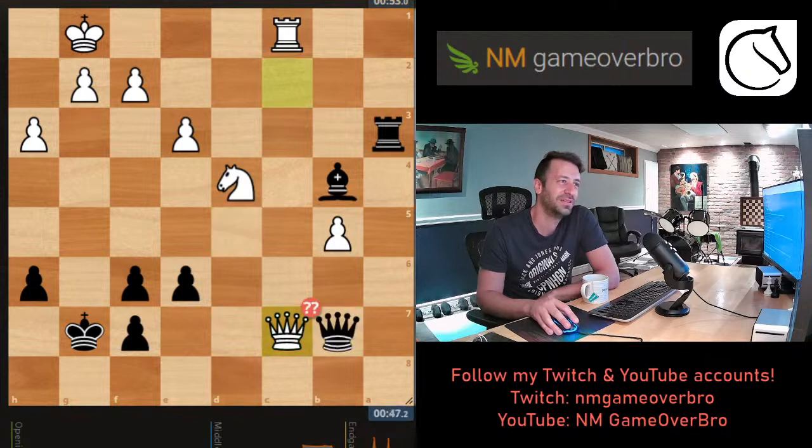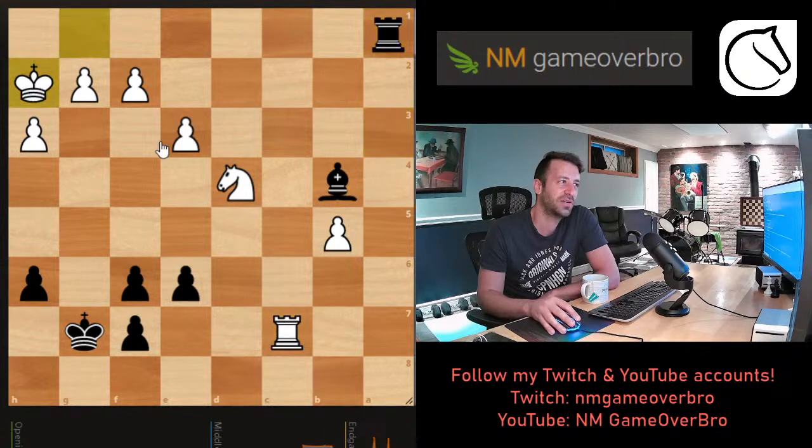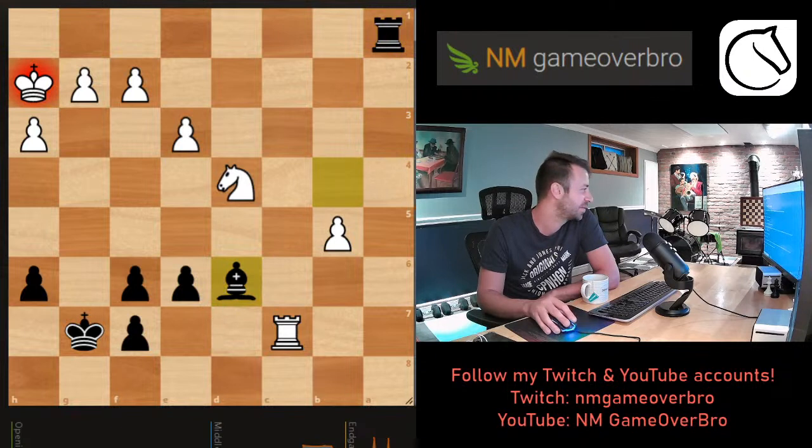Okay, here. Queen takes c7, rook takes c7, check, king here, and check. I missed that one. It's really nice that you're so appreciative of your opponents. Yeah, I mean, if you guys play well, I'll tell you, you played well. It's that simple. I'm not going to deny that you played well.